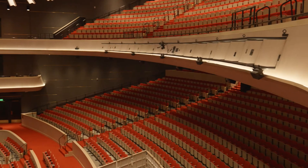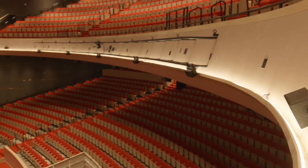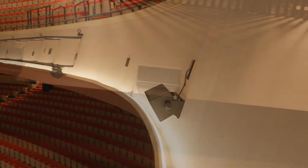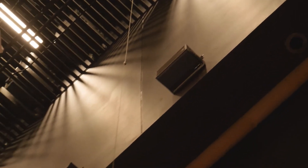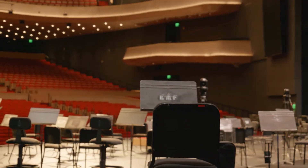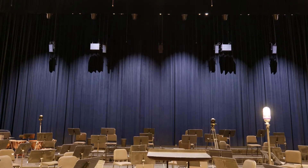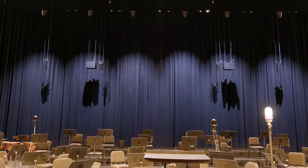People often think of Constellation as simply adding reverberation time to their venue, but Meyer Sound doesn't stop there because reverberation on its own can be destructive. Constellation also provides control of early decay time and early reflections, not to mention strength, clarity, and warmth. Since we're able to optimize all of these parameters, we can provide a solution where you can have lovely reverberation, but you can also have high intelligibility, as well as flexibility and tonal character.